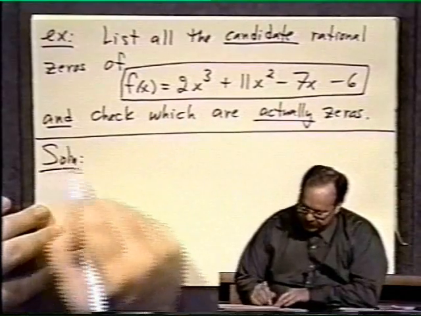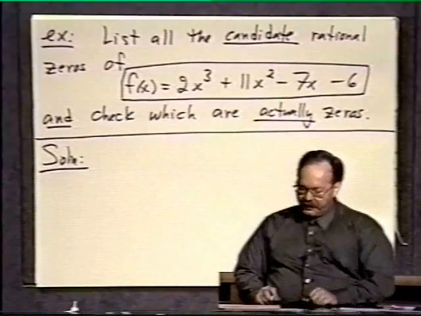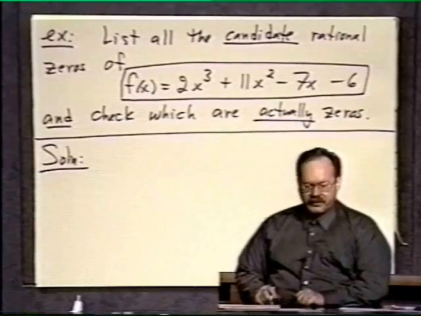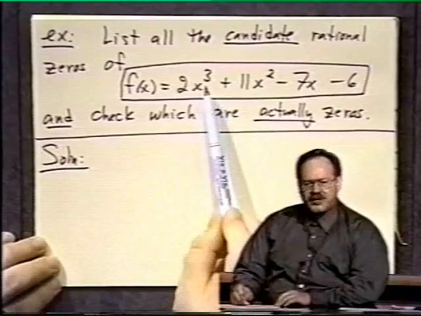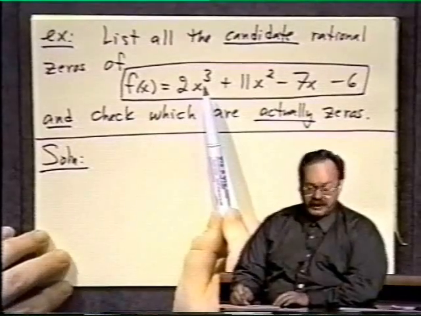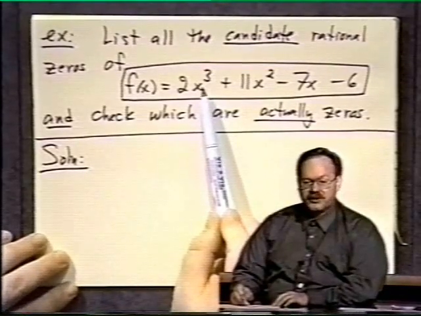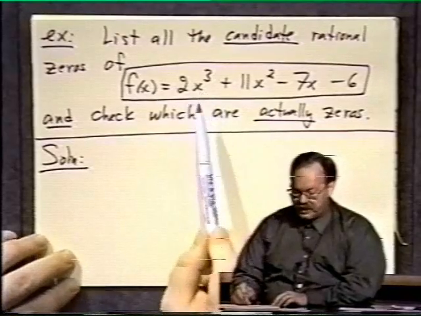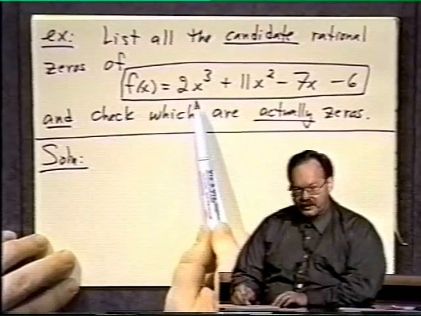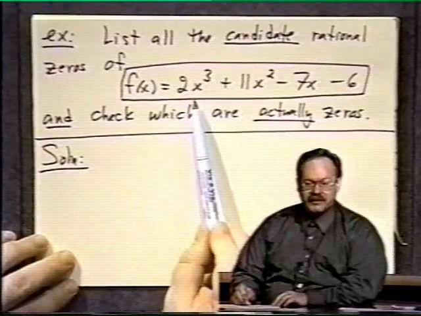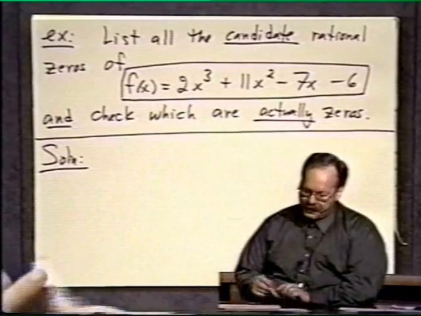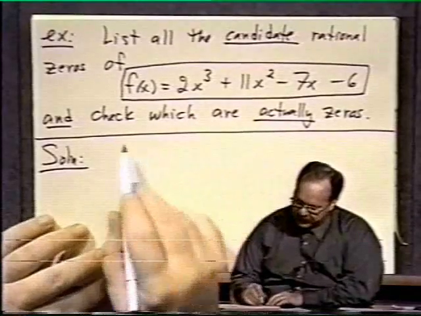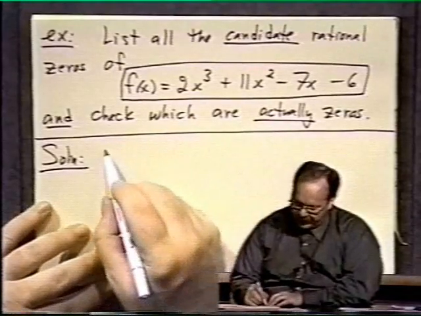Okay, so let me box in my polynomial here so it'll stand out. The solution. All right, what do I want to do here? I want to find out all the candidate rational zeros. Let me notice a couple of things before I go on. This is a cubic polynomial, degree 3. Now that's fairly small, so we should expect, based on our knowledge of zeros, no more than 3 rational zeros. In fact, based on the pictures of cubics, we expect either 1 or 3 rational zeros. So, keeping that in mind, let's see if the rational zeros theorem applies.